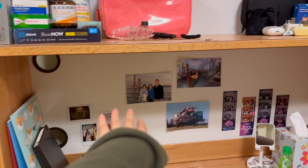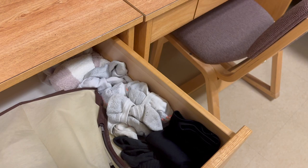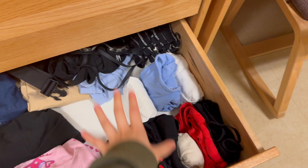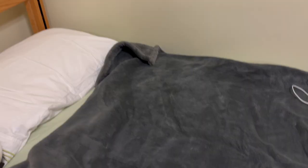In here we have underwear and bras, and socks. The second drawer has some summer clothes I bought and some sleeping clothes and leggings. The last one is really random — dirty clothes I want to wear, empty laundry bags, plastic bags, and storage bags. Then on to my bed: we have Mr. Mini Chubber chilling. This blanket sheds unfortunately, but we'll have a duvet later.